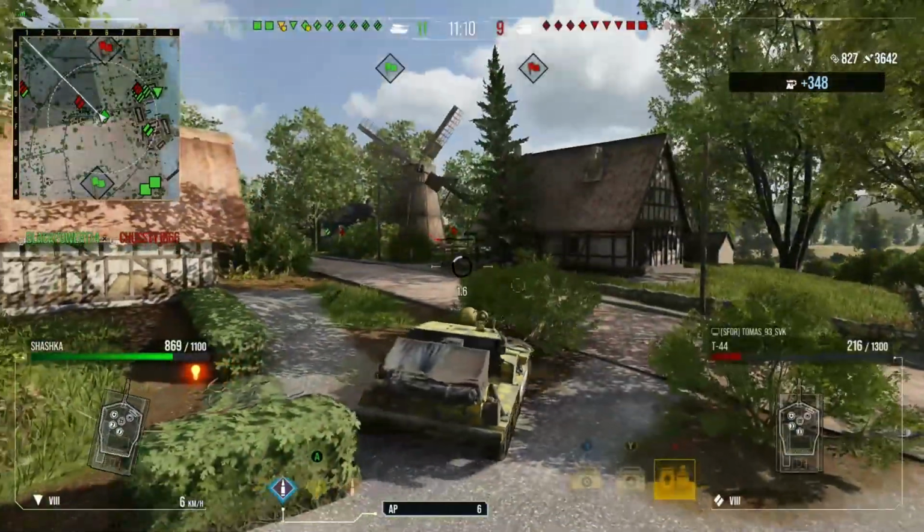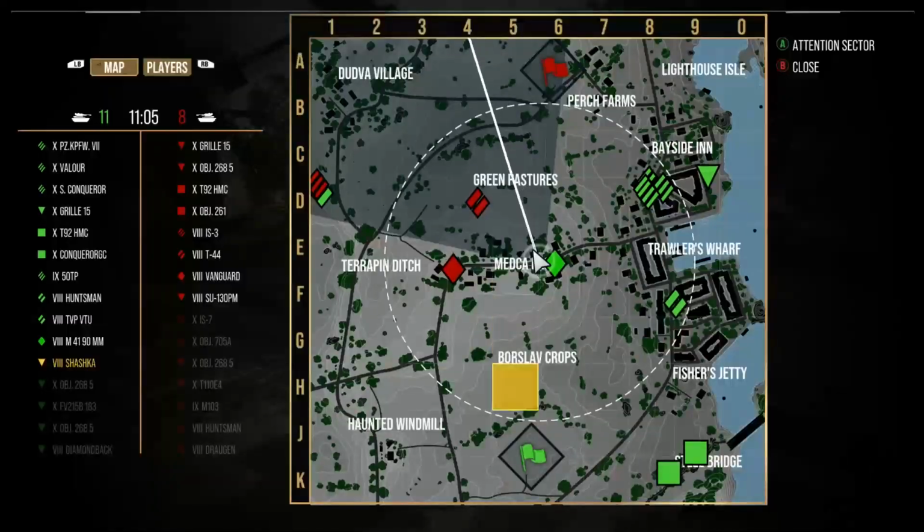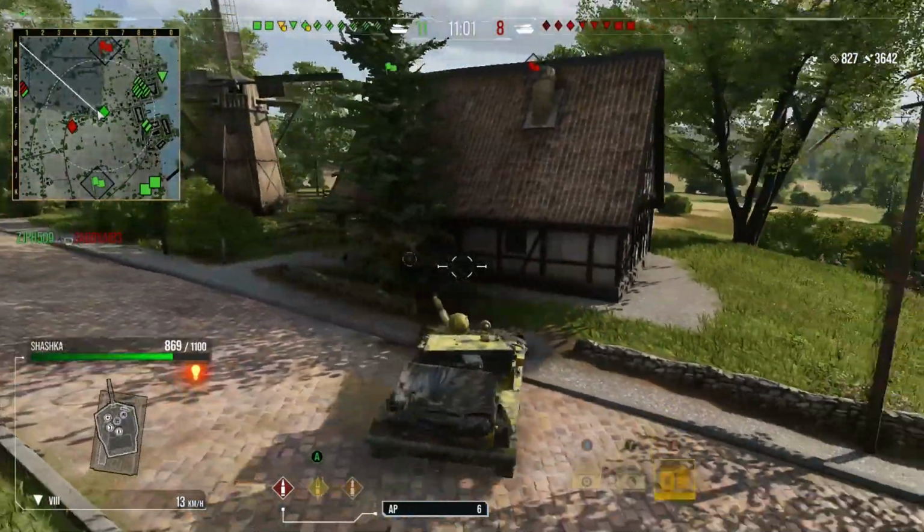Unfortunately we ricocheted on that 268 V5, it's not 704. And then we got a nice shot through the other guy. Now I'm waiting to get unspotted before I move here, because I'm just using this building.